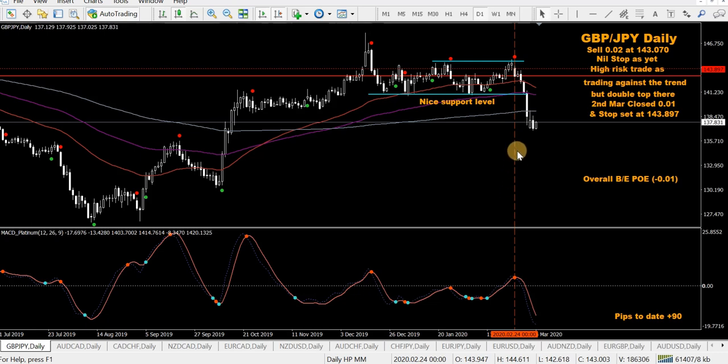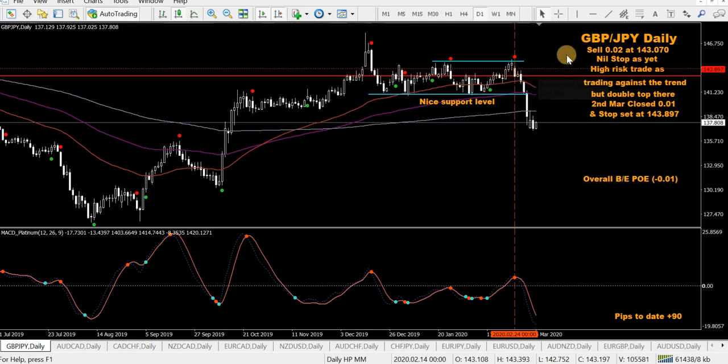Red lines like this one, the vertical and the horizontal, represent a sell at the intersection. A red dotted line represents a stop. If you see blue trend lines or lines like this, it just means something I'm looking at. In this case, a nice support level. Here was a double top, etc.